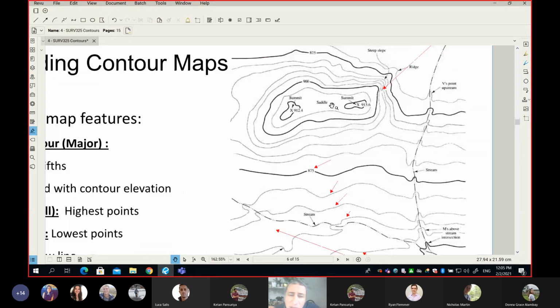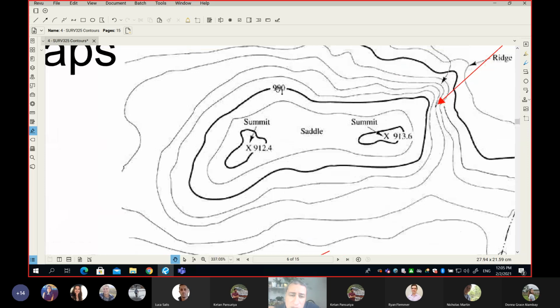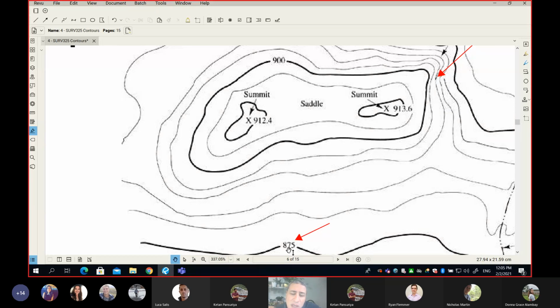Also, something I want to remind you is that we label the major contours and we don't label the minor contours. However, at some point we need to clarify any confusion by adding something called spot elevation. A spot elevation is just one point. We place the elevation and this will simply eliminate any confusion. For example, you can see here my ground went from 875 going up to 900. Here it's 900, but to be honest, if I hide this number, I'm not sure if I can hide it.